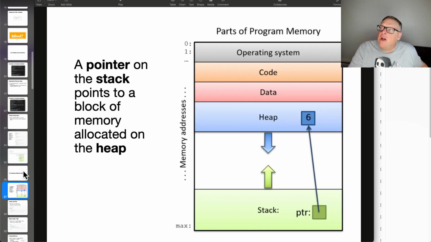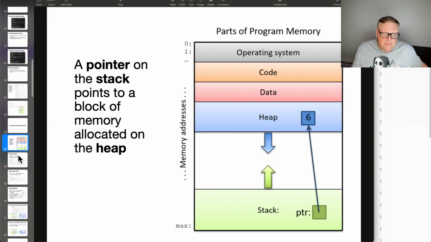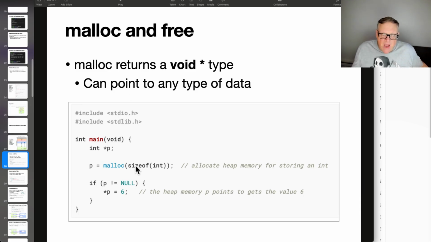All right, and now we can talk about dynamic allocation. So you can have a pointer on the stack that points to memory allocated on the heap. You do it with malloc. Malloc is what reserves some room on the heap. So you do malloc and then tell it how much you want to reserve. Typically use sizeof, so I may allocate enough space to store an int. Now this is p. I can now use p as I might want to, but p is going to be a pointer to the malloc, and *p is going to store an integer.